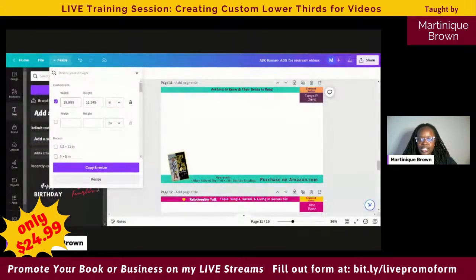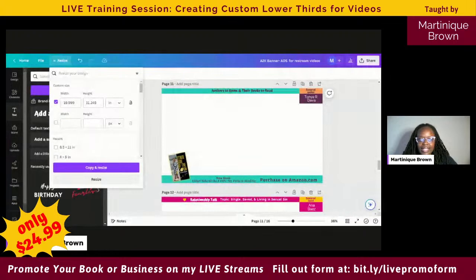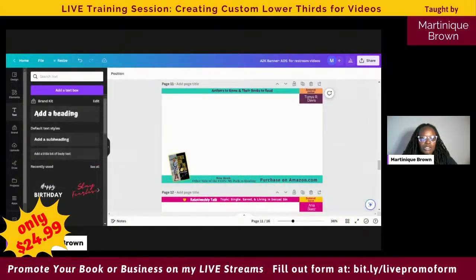In inches, it is 19.999, and the height is 11.249. So you want to make sure that these are your dimensions when you are using it with Restream. I'll do another video on how to use it and play around with it in Restream.